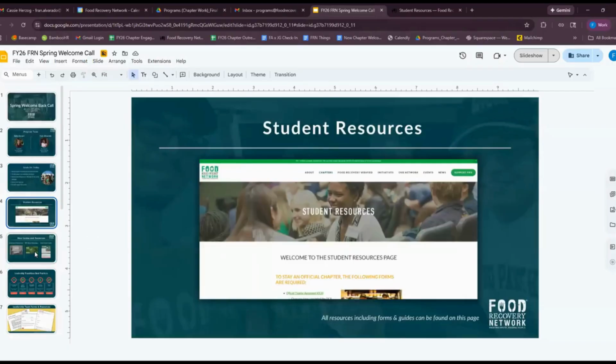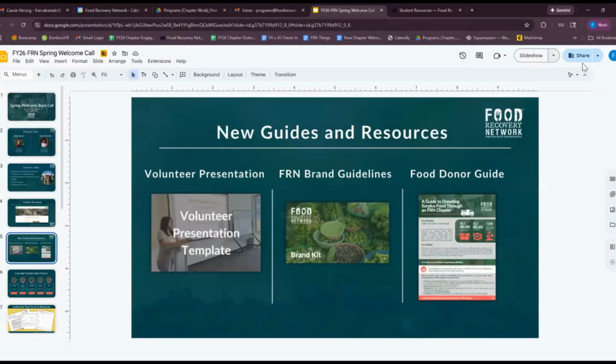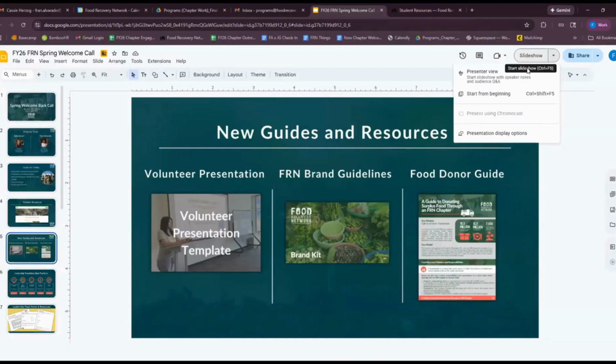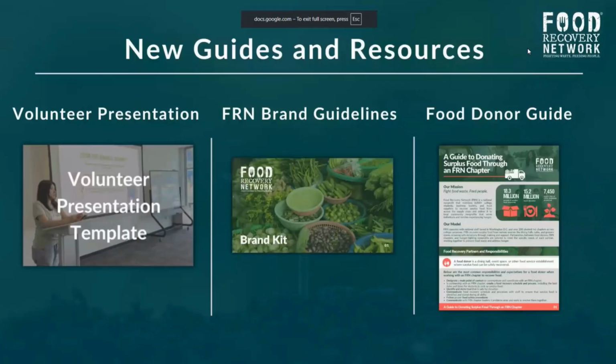Okay, some of the resources that we wanted to showcase is our volunteer presentation template, which is under those volunteer resources. It's a template, so you just go into it, make a copy for yourself, and take out the slides that you don't need. You can edit it however you see fit, but this is mostly for getting more volunteers to be engaged with your chapter.